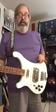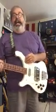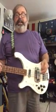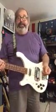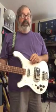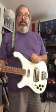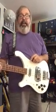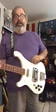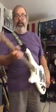So once we got going with the second set, I painted it like McCartney painted his for Magical Mystery Tour. That was pretty crazy, and looked all psychedelic, and I had it that way for, I don't know, 20 years, I guess. But then a few years ago, I took it to a professional luthier, and he stripped all that paint off, and I had him paint it white all over.